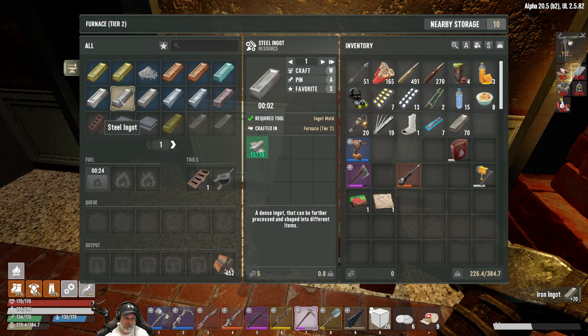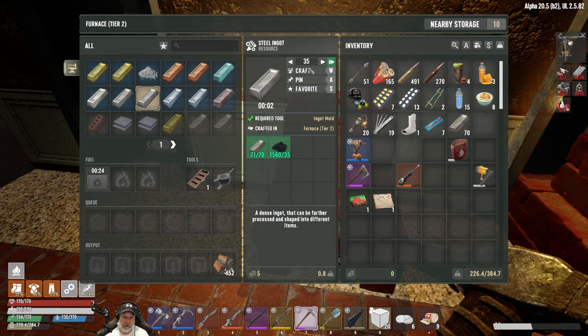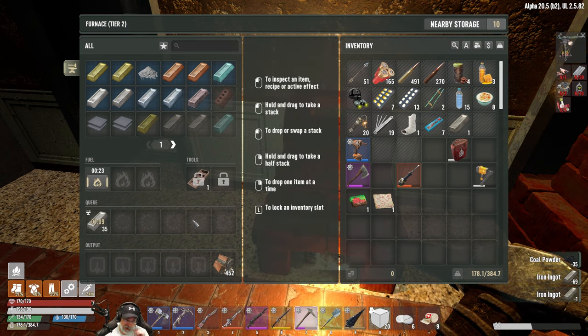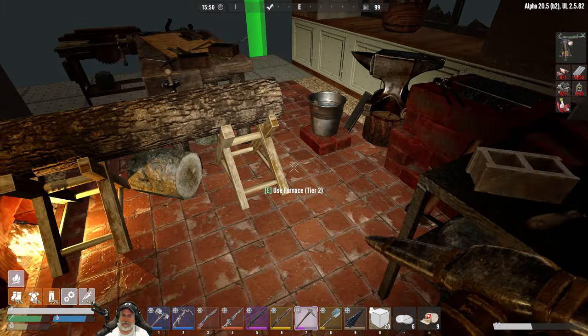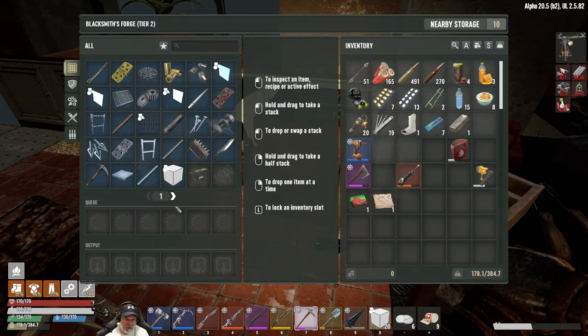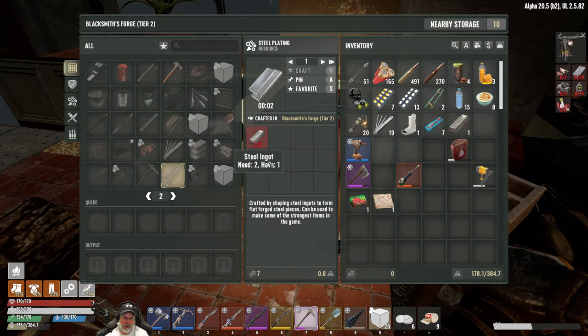All right, let's take everything that we currently have here and start making steel in this one. We want this recipe here. So we need a total of 60 steel plating. Does it take 2 steel to make 1 plating? Yeah, it does. Oh my goodness.